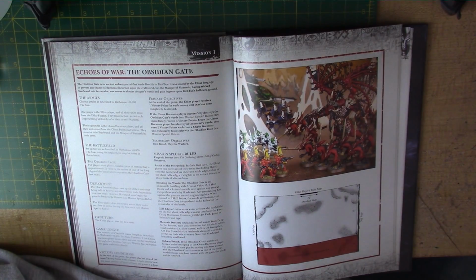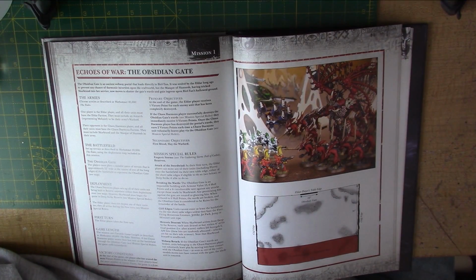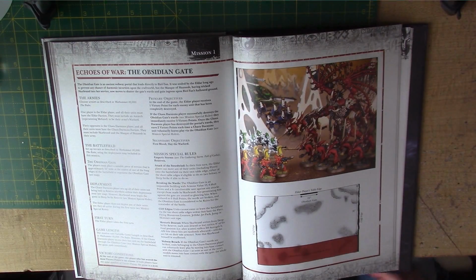And if the Chaos Demon player successfully destroys the Obsidian Gate's wards, which we'll look at in a minute, they receive 3 victory points. Once the Chaos Demon player has destroyed the portal's wards, they earn 2 each time a Chaos Demon unit voluntarily leaves play via the Obsidian Gate. So let's look at the special rules.